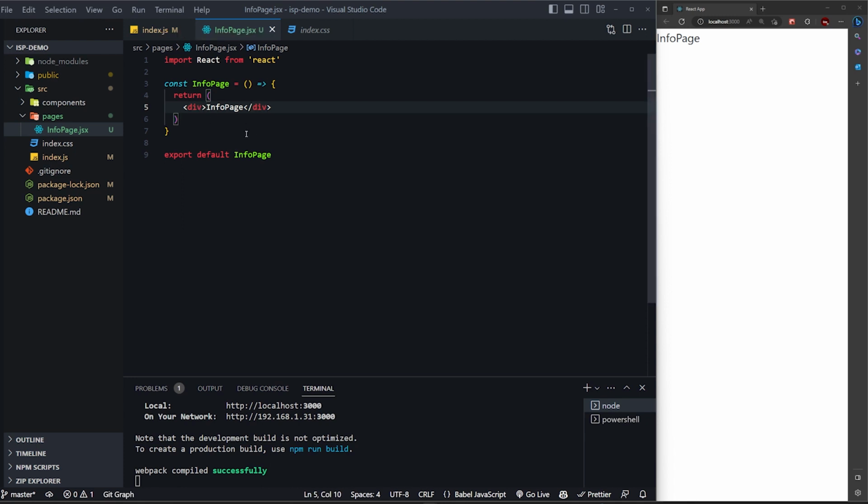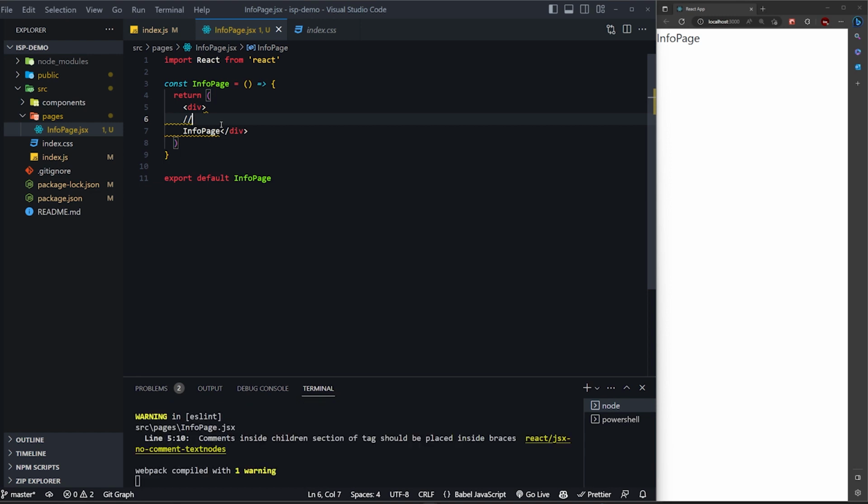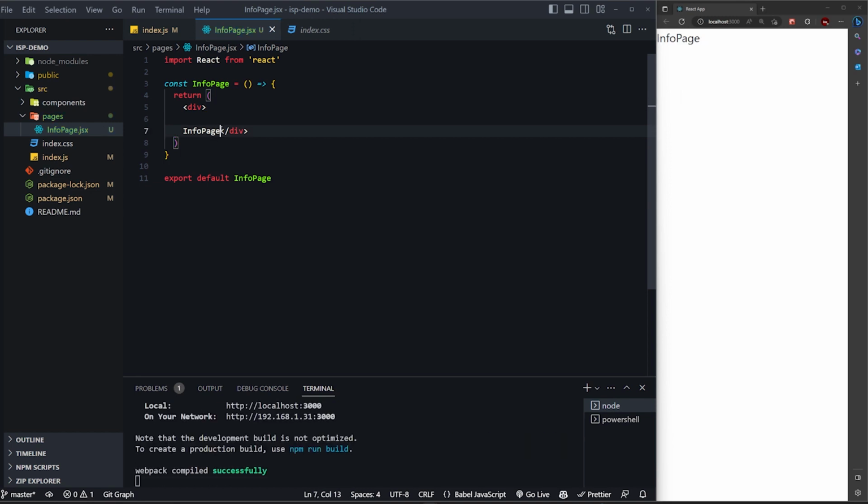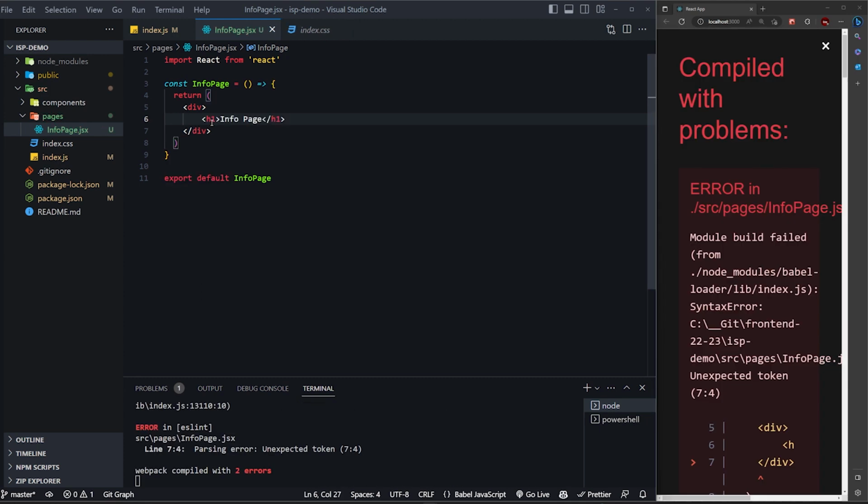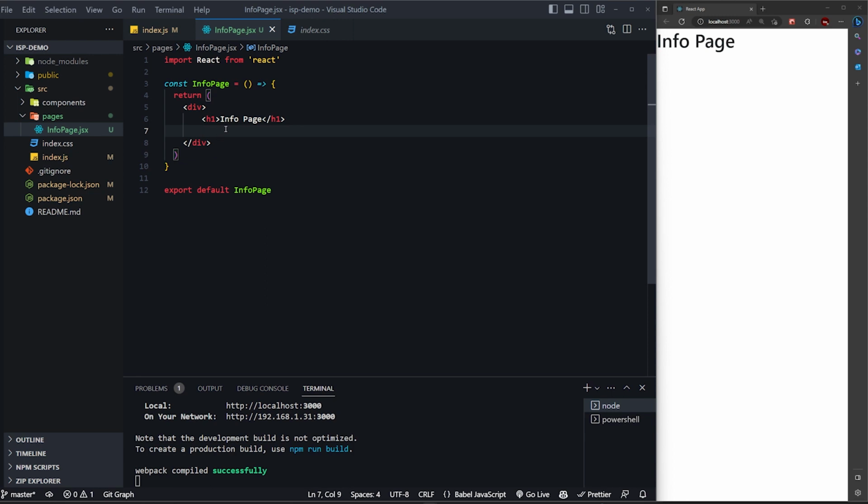Now let's take this div and try to fill it up. So what we need is a header. Info page. Now, you will be seeing some auto-completion from time to time.